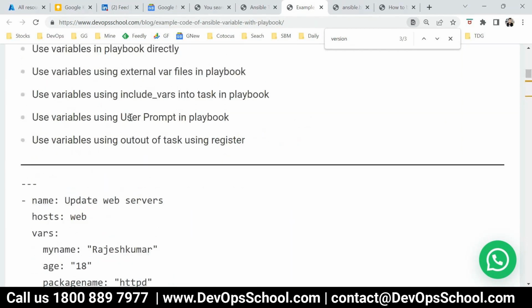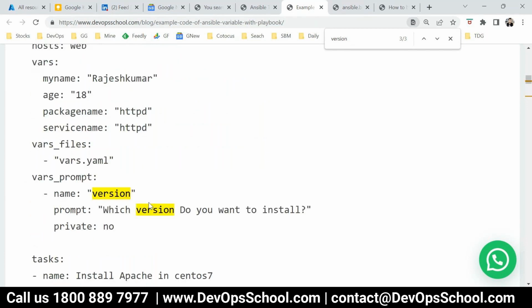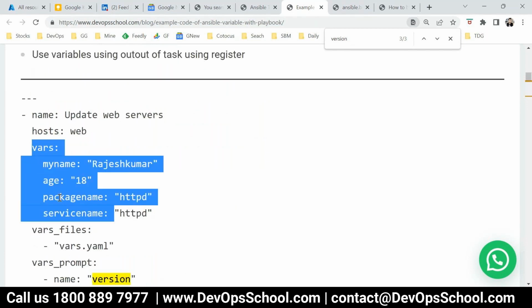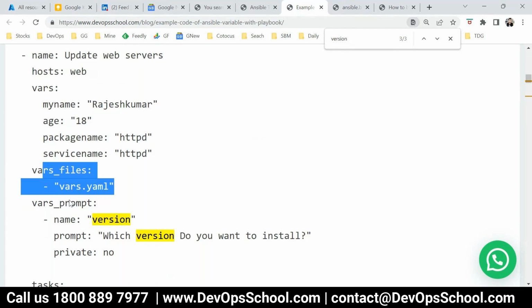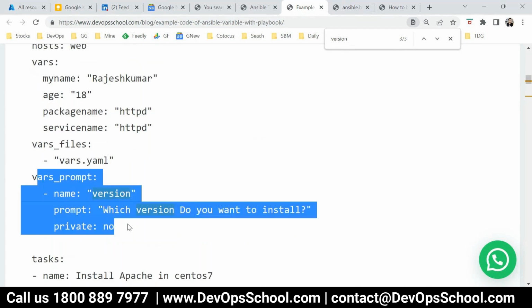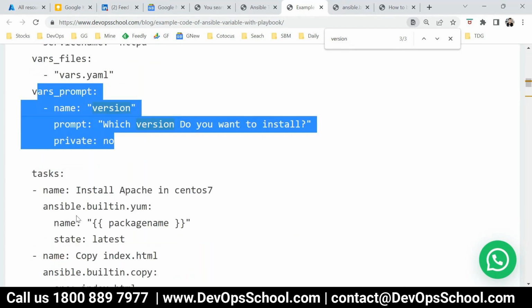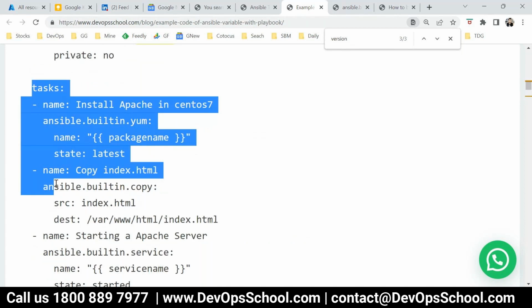You can also include a variable file at the task level. Here, this is at play level, this is also at play level, this is also at play level. Play level means the variable can be used in all these tasks and places.